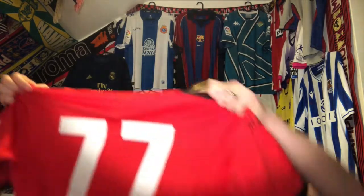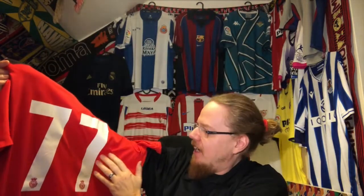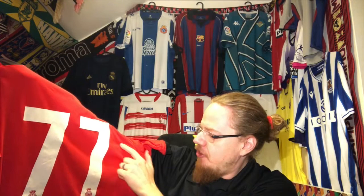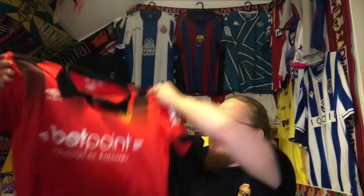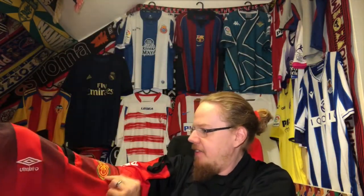I'm gonna do it a little bit like Dan from Club Football Shirts. It is red — which team can be red? I'll show you the back. It has number 77, which is my birth year, so that's already a good one. The one thing I was told is a little bit damaged, and yes it's a teeny bit, but it's not too bad. You can already see the crest here. Let's turn it around — this shirt is Real Mallorca, and I think this is from the 2017/18 season.